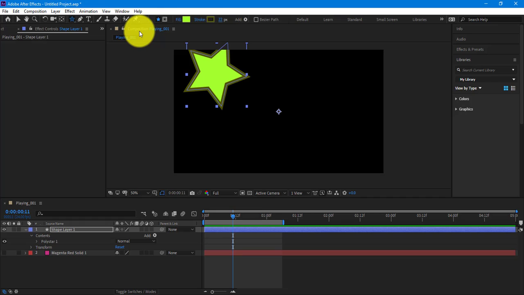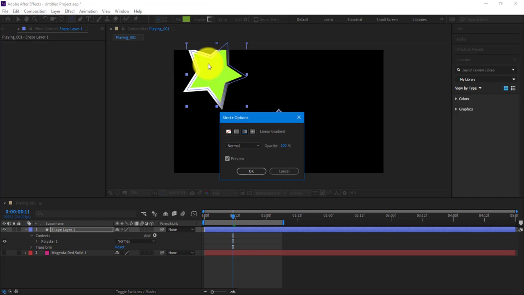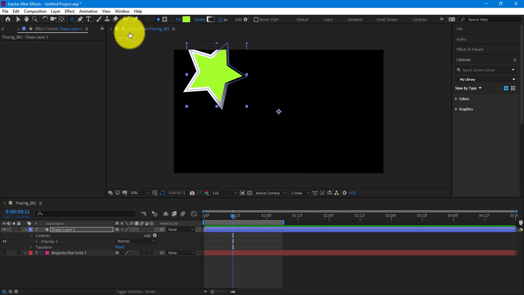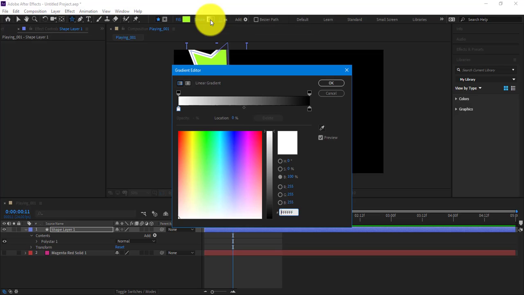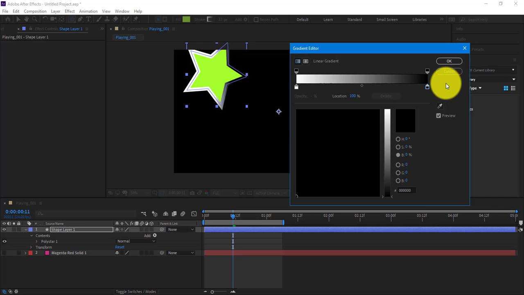Yes, sir? You can. Yep. So notice how the word fill is in blue and the word stroke is in blue. If you click on those, it gives you more options. Okay? So this is where we can take the stroke off. We can change it to a solid color. We can change it to a linear gradient, or we can change it to a radial gradient. Okay? So if I change this to, let's say, a linear gradient, and then I hit OK, then I can click on the swatch for the color, and now I get a gradient up here. And then you can obviously modify what those colors are.